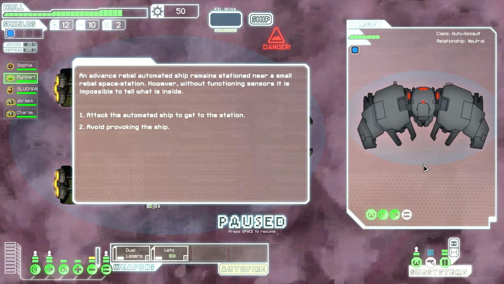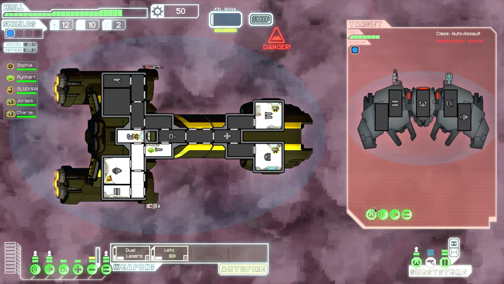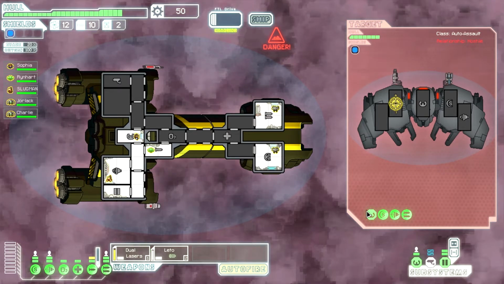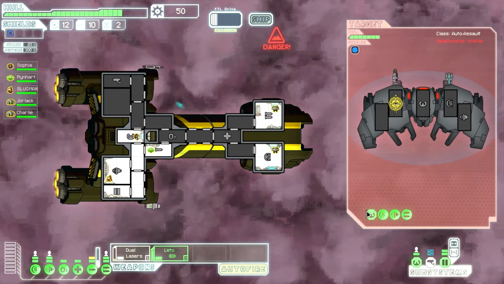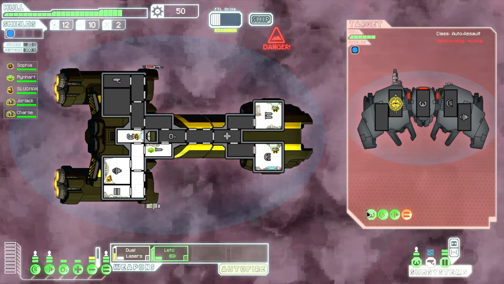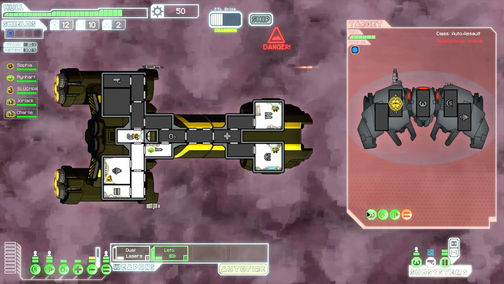An advanced rebel automated ship remains stationed. Attack the automated ship or avoid provoking it. Oh, of course we're going to attack it. Why would I not? I mean, they've only got an iron weapon and some other stuff, so target their weapons. Oh, no, no, no, no, no, the iron thing hit! Oh, I thought the iron thing was going to hit first. Oh, that was close. I seriously got scared then.